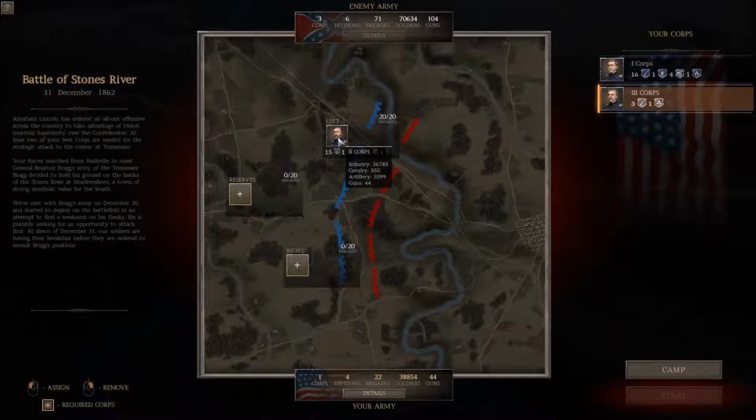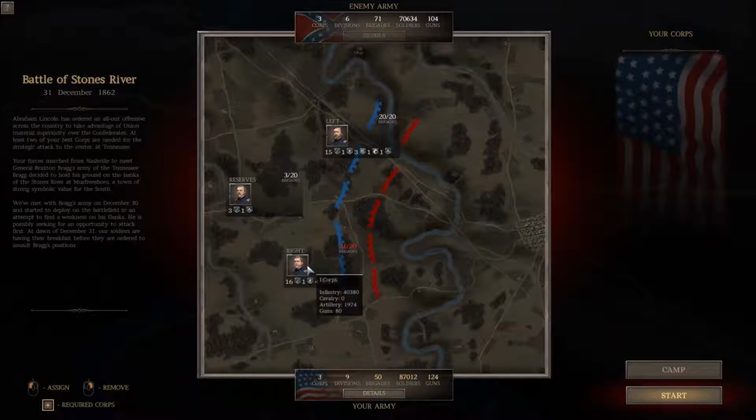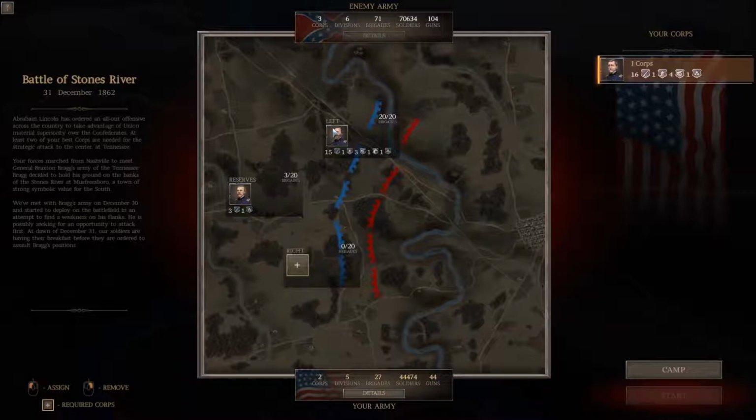So we can throw the Second Corps on the left, we can throw the First Corps on the right, and the Third Corps in reserve. I wonder where the most fighting is going to take place. I got a feeling it's going to take place more on the left.